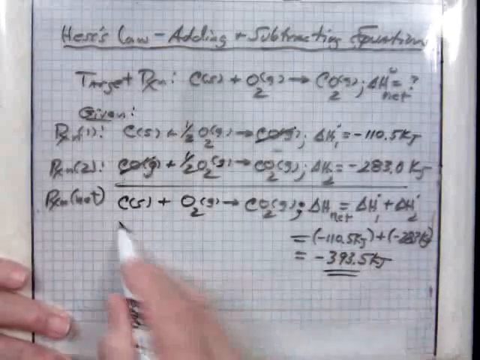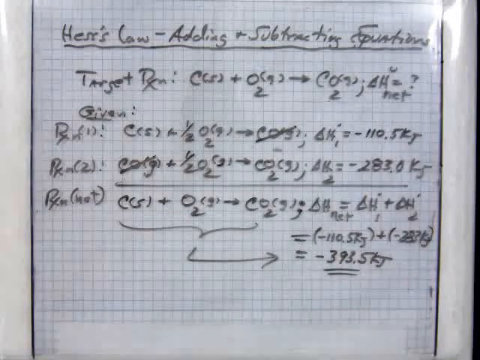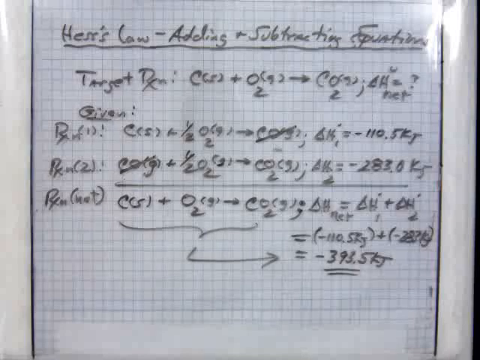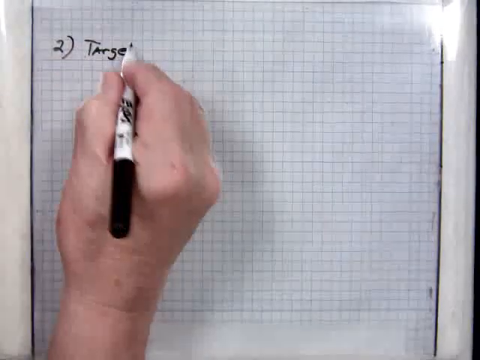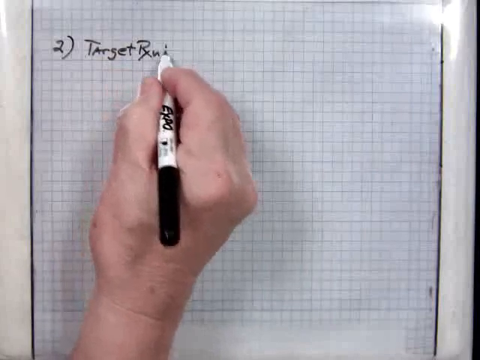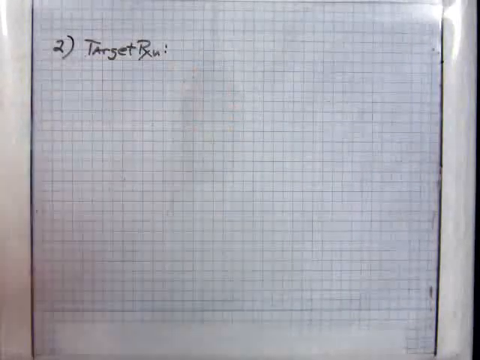And so the net energy change for the net reaction is the sum of those two, as well as the sum of the energy numbers. So that's number one in there. So that is an introduction to adding equations using Hess's law. So in number two, you're given target reaction. Now I embellish my notes during the lecture for your benefit, but you don't have to draw all that target reaction stuff.